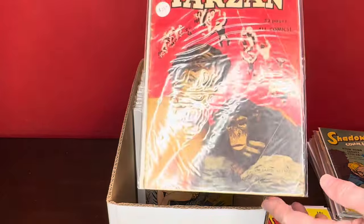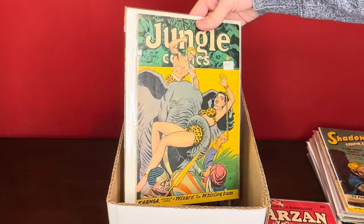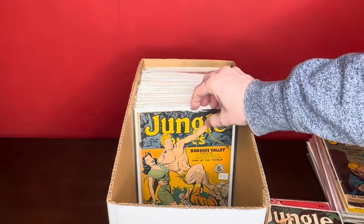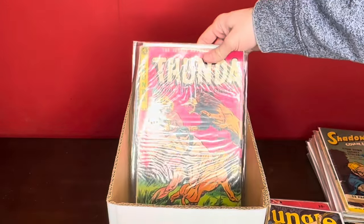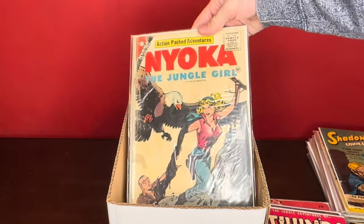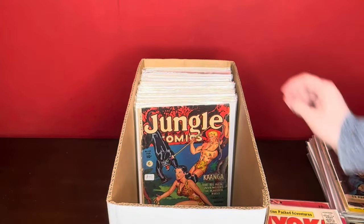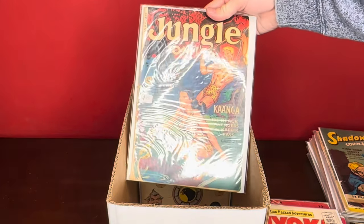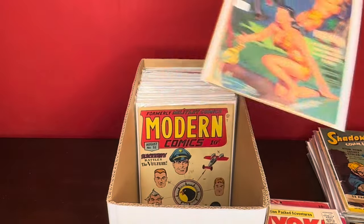And the amazing photo cover Tarzans. This is a nice cover. We got Jungle Comics number 97. And Jungle Comics number 107, Thunder number 6, Mitzi the Jungle Girl. This is actually postcode. That is a nice cover. I wonder if that's a Maurice Whitman. Jungle Comics number 134. That color scheme always tends to be Maurice Whitman. These kind of like bright colors like that.